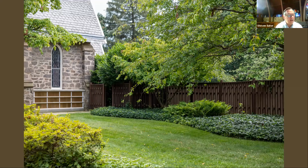Belluschi integrated 5 courtyards into his plan, intimate, contemplative spaces that grew out of his interest in Zen Buddhism. These photos are of the largest courtyard that connects all the building phases, beautifully enclosed in a distinctive wooden fence, a spot that unites the disparate architectural styles. A second columbarium was added here, as you can see on the wall of the church. The first one was on the south side of the chapel.